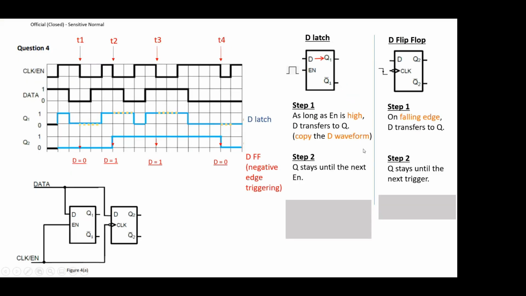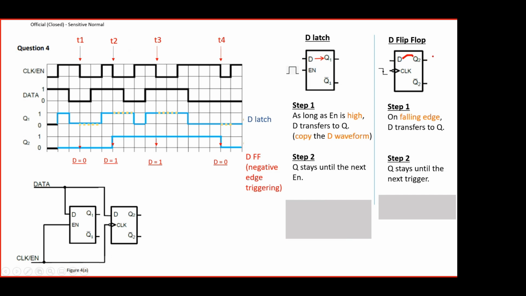Yeah, basically. The memory means the value here, this D stands for data. This value will be transferred to Q2, which means it's stored inside Q2. Can you understand this? That means when on the falling edge, D transfers to Q. The data here will be transferred to Q, like what you say, the value will be stored inside here. After the falling edge, the value in Q2 will stay.